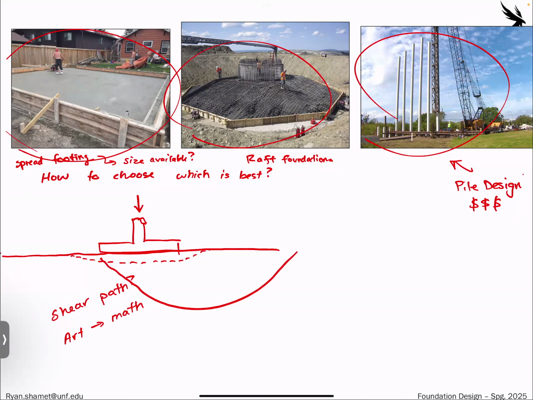does it look like that? Does it look like that? Is it more global in a larger area like that? Once we have that path and we can define that line and we know the resistance versus the stress, we can calculate and do all the fun math equations on that. But the first part is that art of understanding how exactly shear failure occurs. So preface that again, we'll come back to this whenever we start talking about the different ideas and methodologies to design this stuff. A lot of it is up to interpretation, knowing the local geologic conditions, knowing how stuff actually fails here, looking at case histories and designing based off of that.